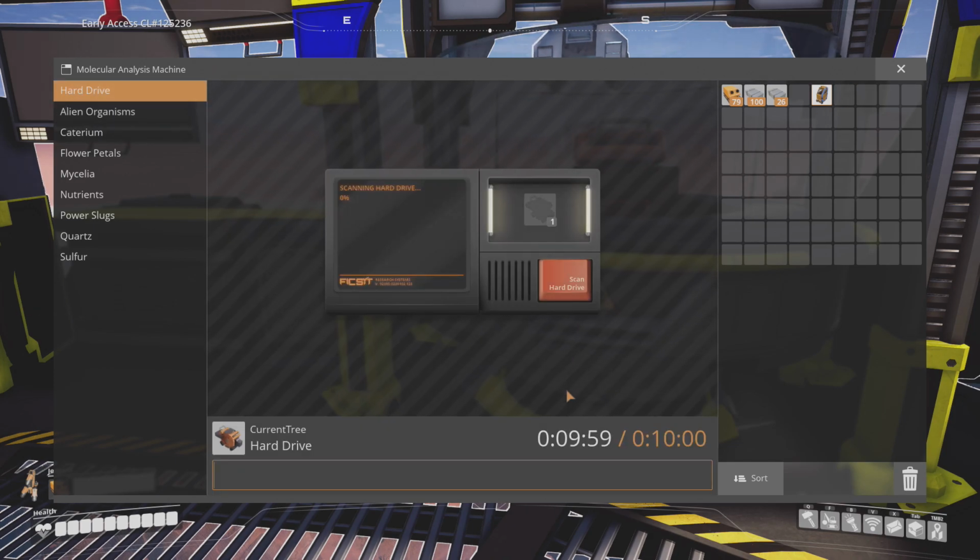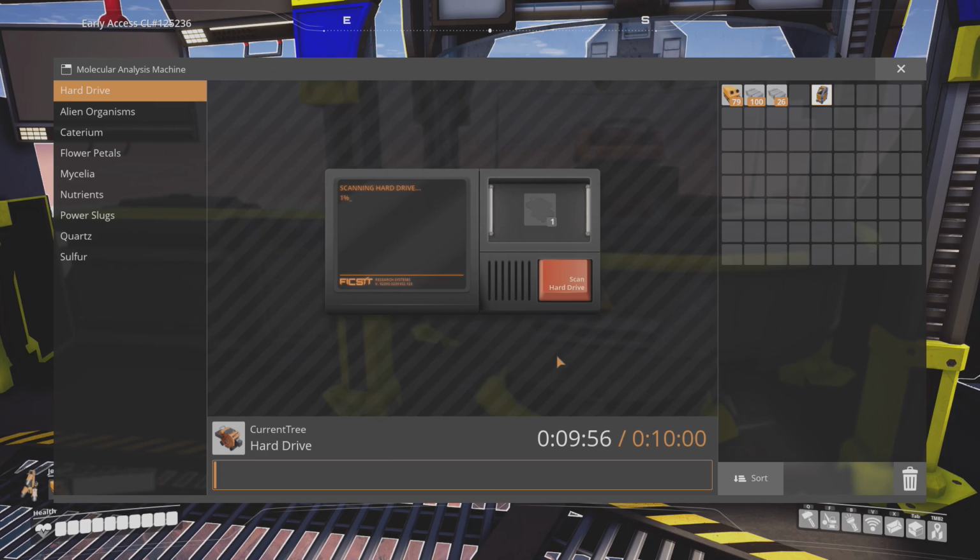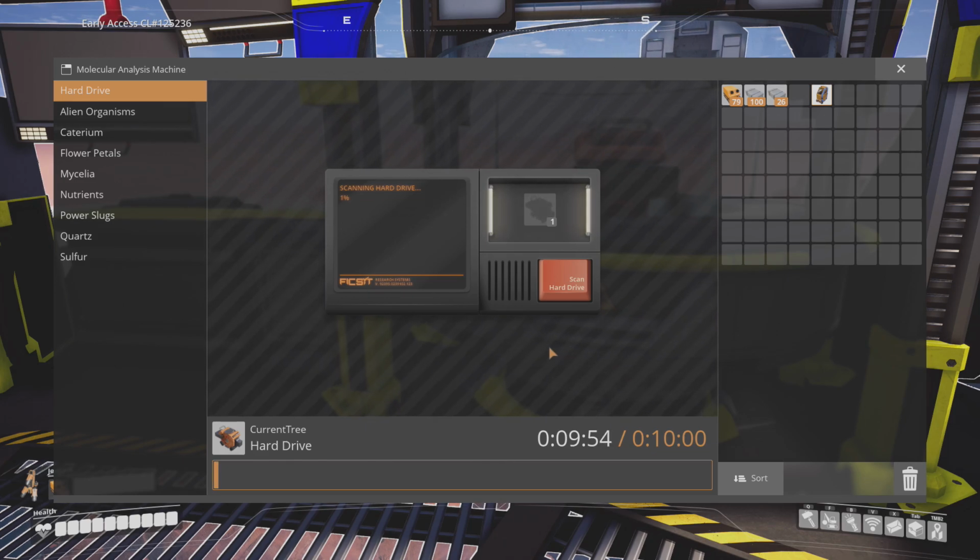What if we... Okay, we have to test this. I want to see what's coming here.